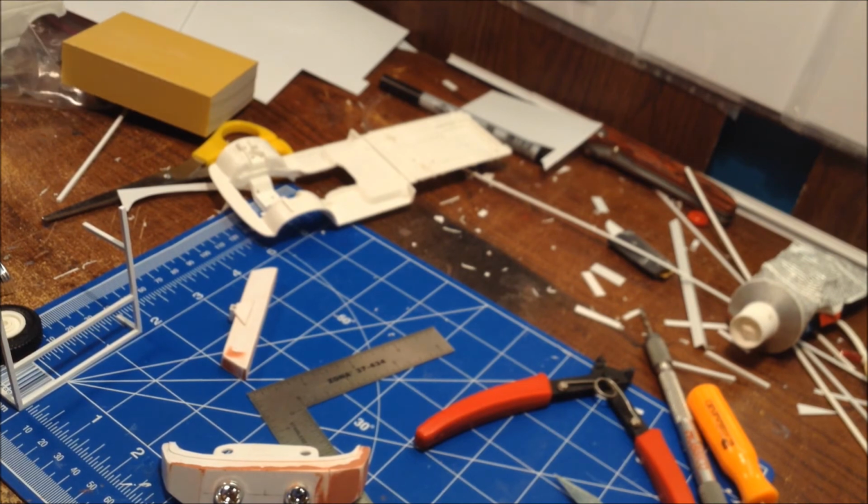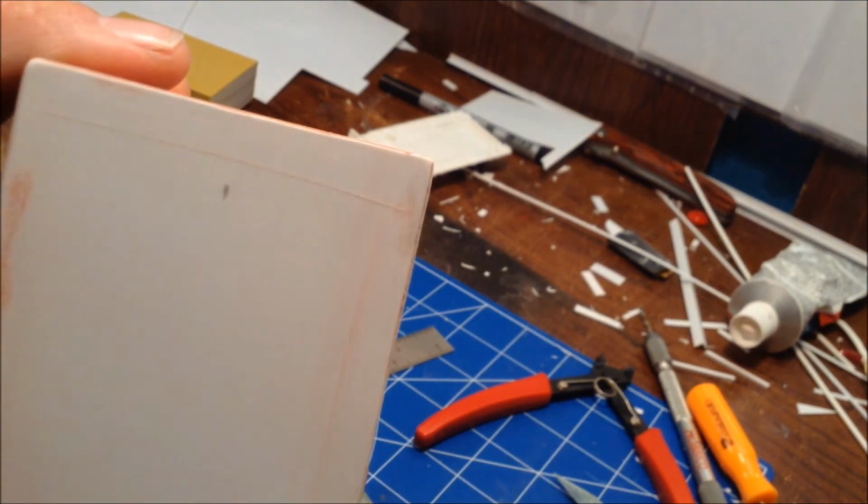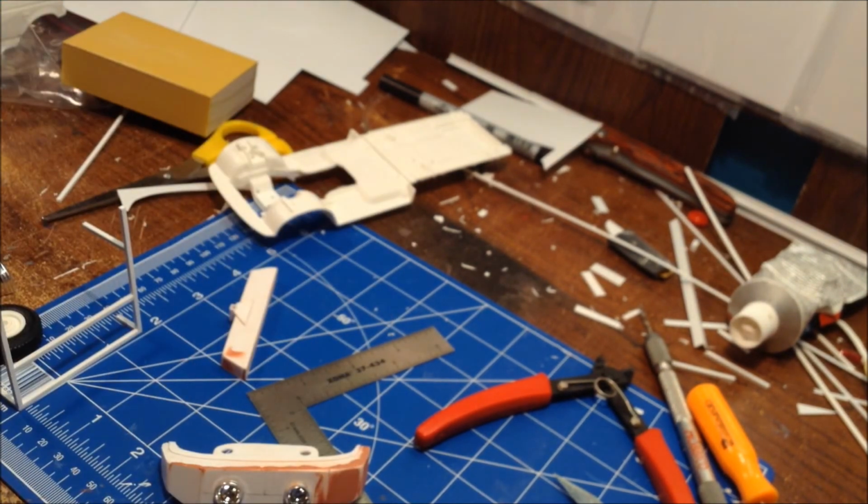The trailer I haven't touched yet. I sanded it down a little bit, but I need to do another layer of putty. And I attempted to make a line on the back for the door, and my ruler moved, and that upset me, so I have to fill that. It's not a very deep score, but it's deep enough to upset me. But what do? You live and you learn. But I think that's it. Yeah, that's it for now.